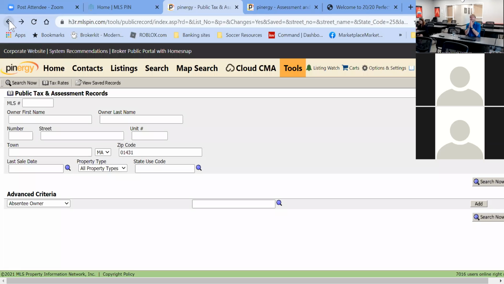It is 5:00. Why don't we take a 2-minute break? Because I need to go get a cough drop or something because I'm talking too much. You guys aren't talking enough. And then we're going to come back and we're going to take a look at some other tools coming out of this thing. So we're going to come back in 2 minutes. It's 4:59. Why don't we do 3 minutes? We'll do 5:02. You guys good with that? 5:02. I'm going to push pause on the recording. Someone has to remind me to restart recording when we come back.